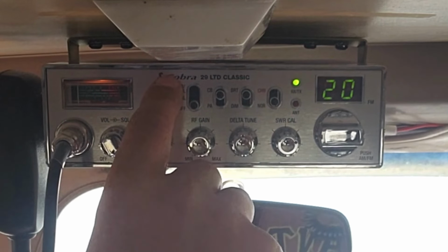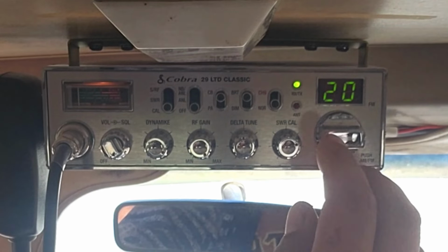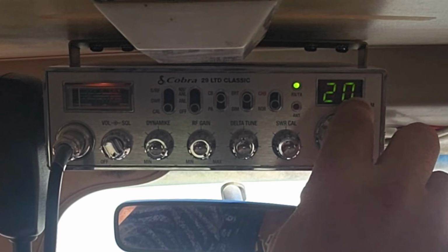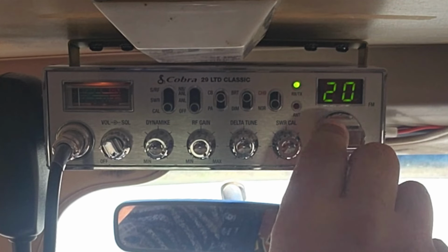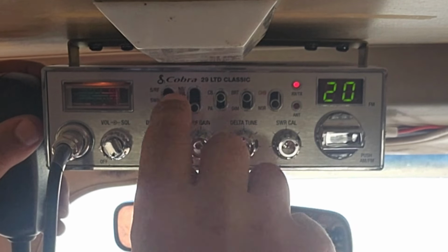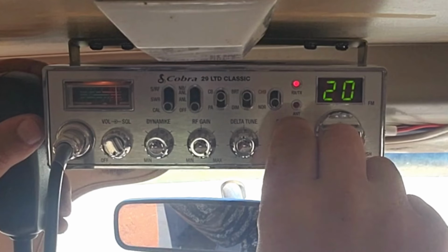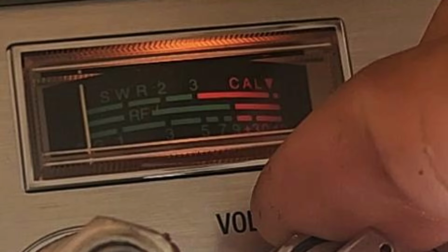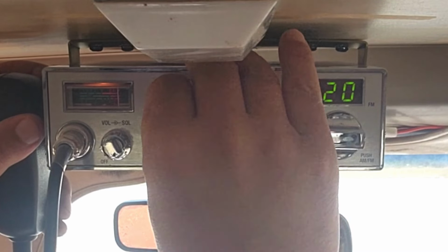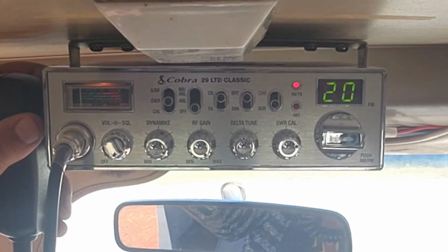So here we go down to cal. Let's calibrate. And now we're going to check the antenna connection. Turn it to channel 20. Channel 20. Now we're going to key the mic here. And then we're going to use this cal switch here, SWR cal. We want to turn it so it's right where that line, there's a little arrow pointed down at the far right in red. We want it right there, and then we switch up to SWR, and if it goes all the way to the left or far to the left, that's a good sign.